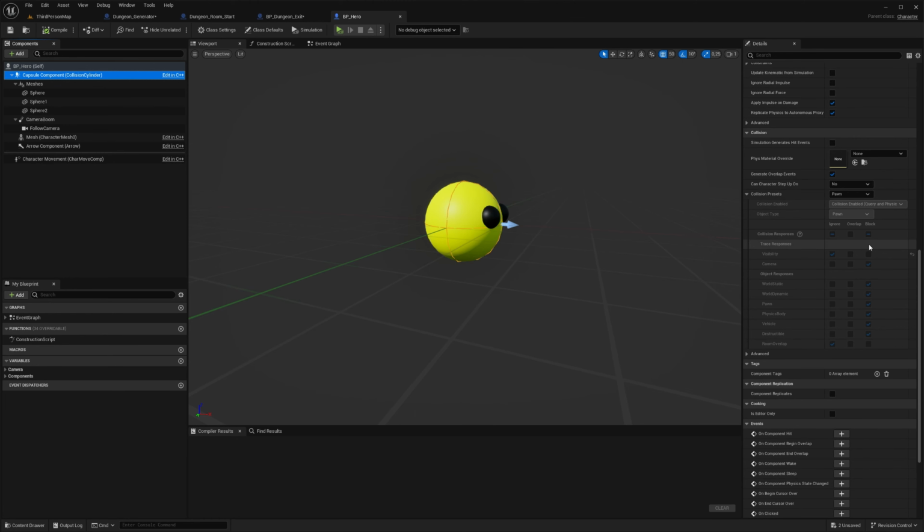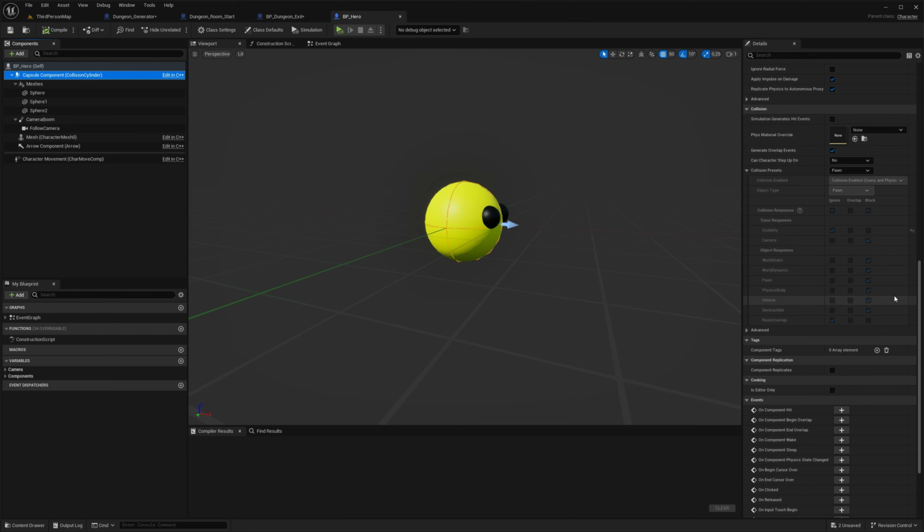I think when you click on blocking, it also automatically overlaps. So if you're wondering why you can't have overlap and block at the same time, I think if you select block, it also overlaps. I don't know. So we need to set the exit trigger to be something that the hero is overlapping.